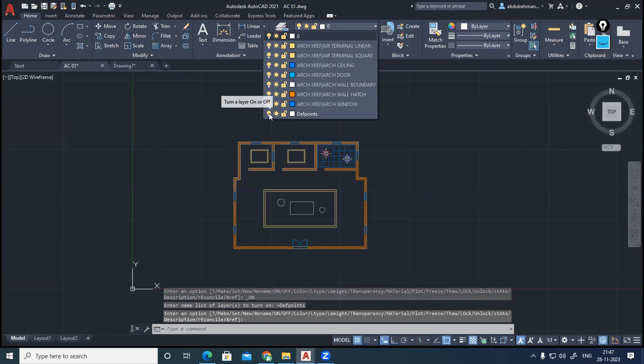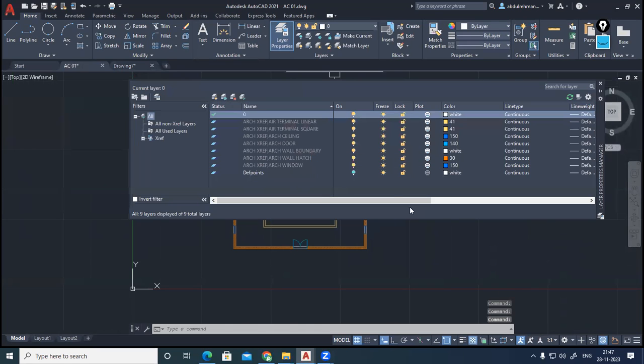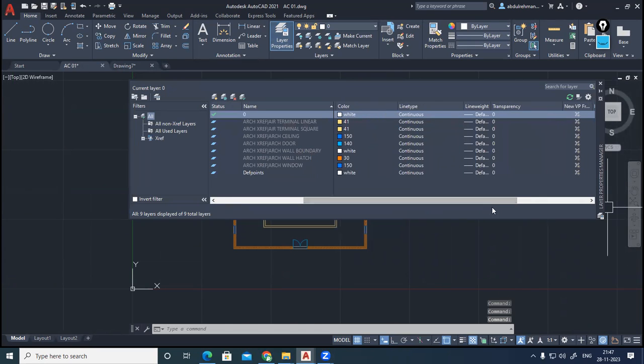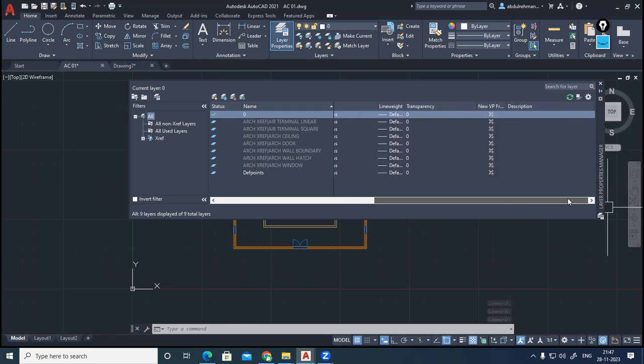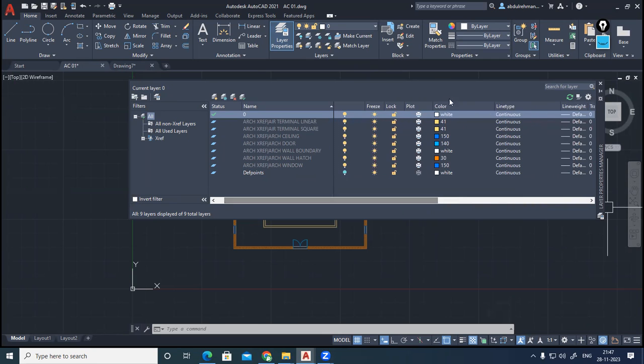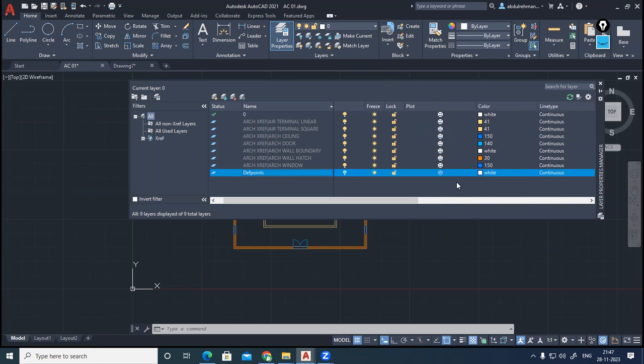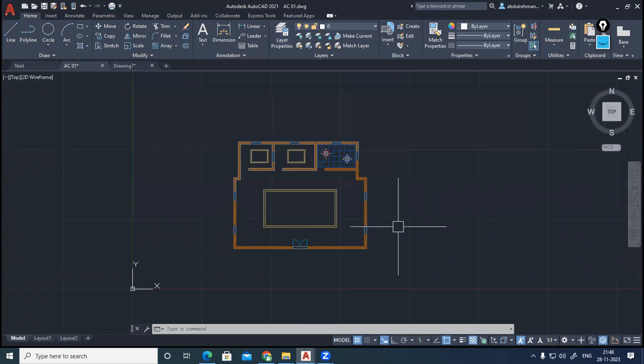The defpoints layer you can't turn on for plotting. Means you can't print it. Always when you are going to the defpoints layer, here you can see we are having an option called not to plot. The plot option is always hidden for defpoints, because you can't make it plotted. It is an automatic layer that will come automatically. Any services you are keeping on the defpoints will not be coming on the print paper. Okay, we can discuss this when we are doing the pen assignment.